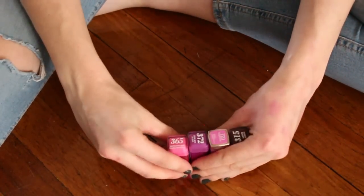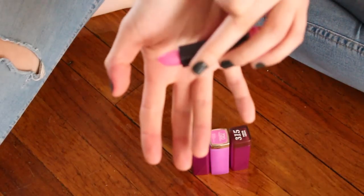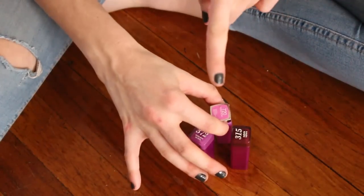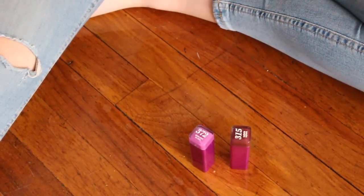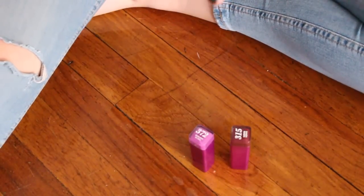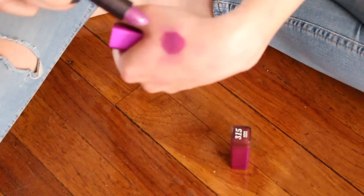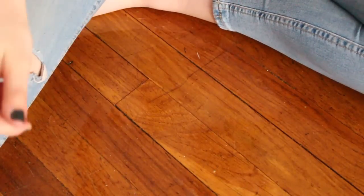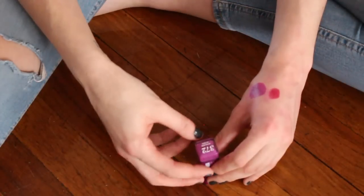These are by CoverGirl. This one I'm not even going to swatch — I know it's not going to be flattering on me, it's just too bright of a pink, so I'll pass that on. This is Power Peony — again a light bright pink, not flattering on my skin tone. This is Divine Wine — yeah that's pretty. And this is Euphoria — I can get rid of Euphoria because I have a lot of colors like that.